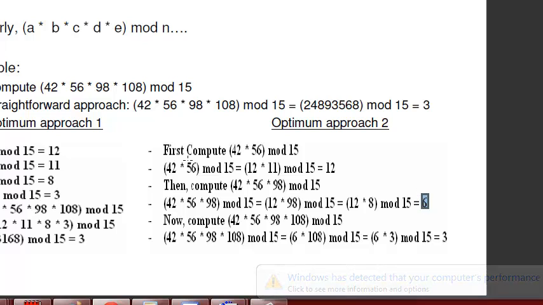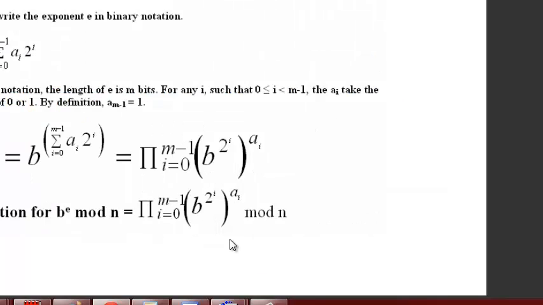So this 6 now really represents these three things together. So now you have really 6 times 108. And you don't really need to work with 108 as it is to do the multiplication. To reduce it, 108 mod 15 is going to be 3, because 15 times 7 is 105. So the remainder of 108 mod 15 is 3. So it is now 6 times 3, which is 18. 18 mod 15 is going to be 3. Okay, so the overall value of this expression is going to be 3. Alright. Okay, so let's stop here.